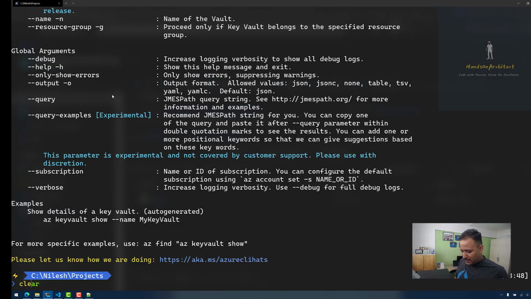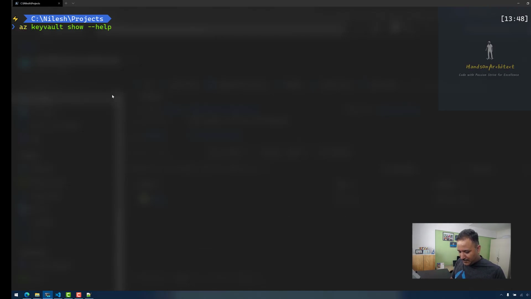So let's fire this az keyvault show, and instead of help, now we are going to use the name ngAKV, and let's query the name of this, and the output that I want in this case is the tab separated values, or TSV. So we can see here that it is able to get the ngAKV. In this case, it is not mandatory to pass the resource group name. Just with the name of the resource, it's able to find it.